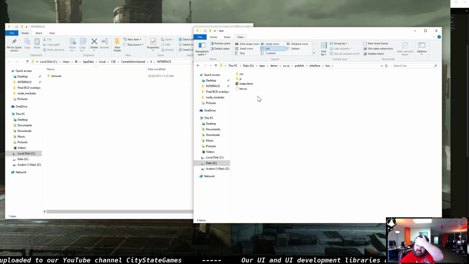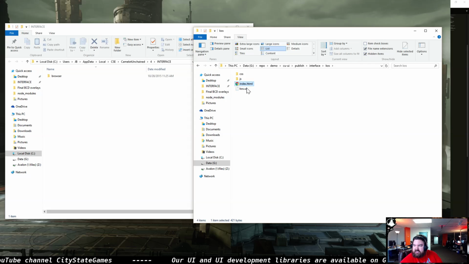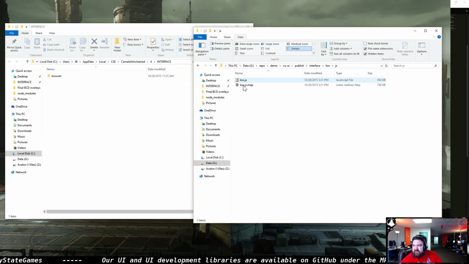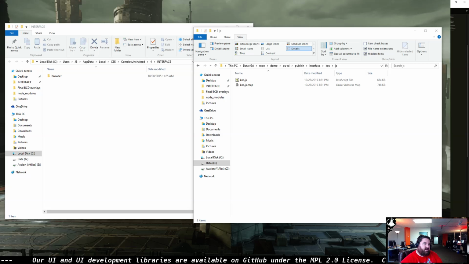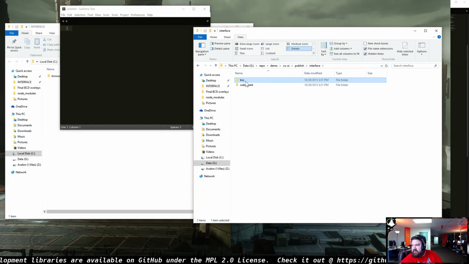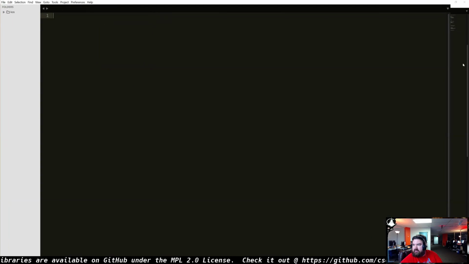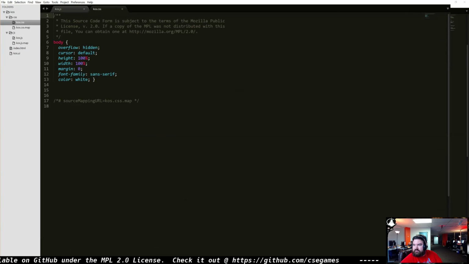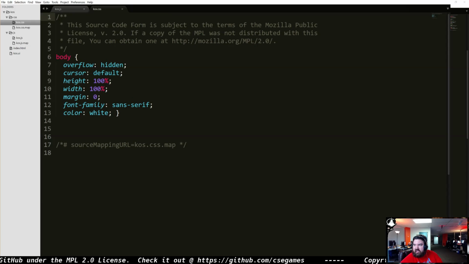In this KOS folder that's published, you can see we have an index.html, kos.ui, which these two are going to be exactly the same as what we had before. Then we see we have a JavaScript file. We have KOS.css, which was compiled from our Sass.